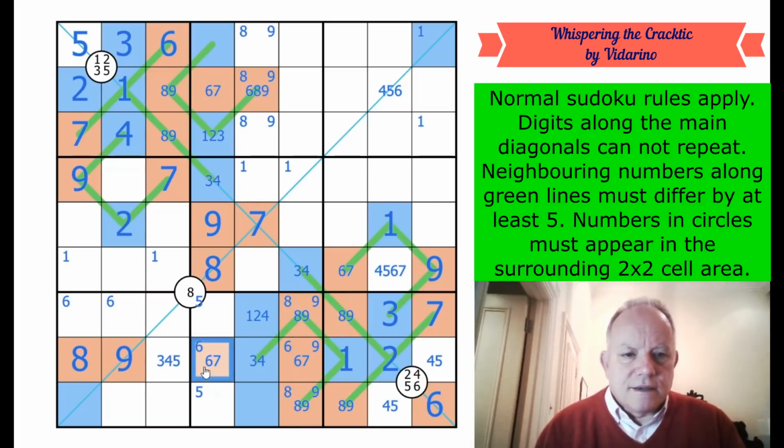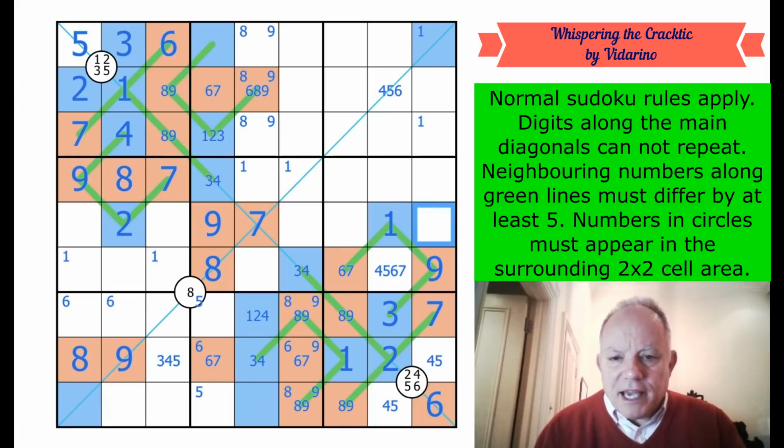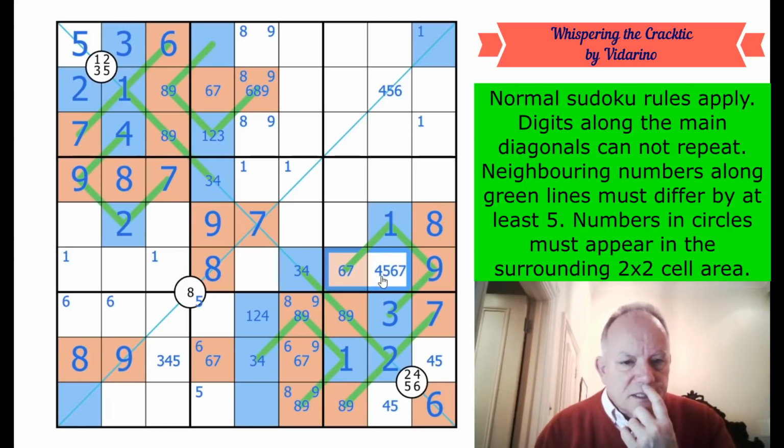I've restricted, well, I've got a few digits in, but 8 in column 2 is there. I was going to say now I've just restricted a lot of cells that it didn't matter for. 8 must be here because it can't be there because of the 8-9 pair. Now, no more orange cells there. That's 7. 7, 7. No, 7 can still be in either of those places.